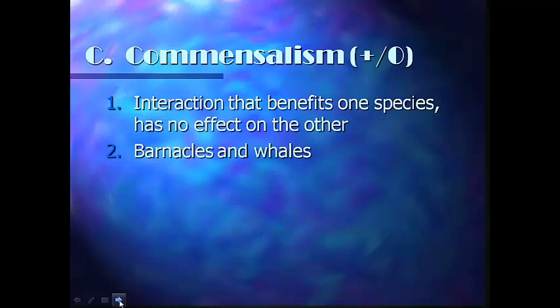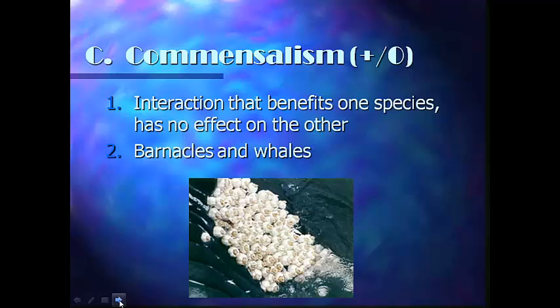Again, I'll give you some examples of these. Barnacles are kind of like a crusty clam type thing, I guess is the best way to describe it. It's a crustacean that grows on whales. And here's a picture of these. You may have seen these before. And they don't hurt the whale in any way by being attached to them. You might think you might not want those growing on you, but the whale isn't affected. So it's the neutral one in this relationship.